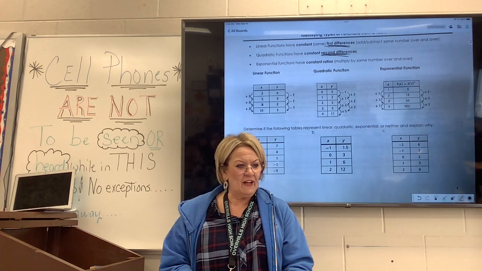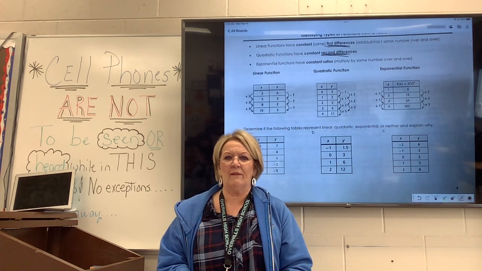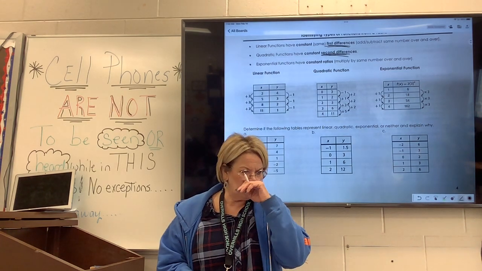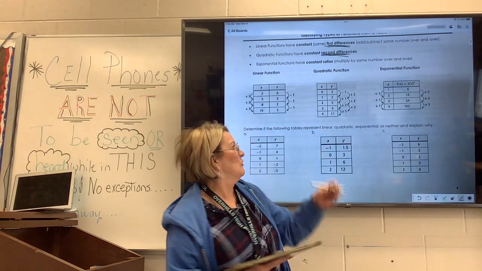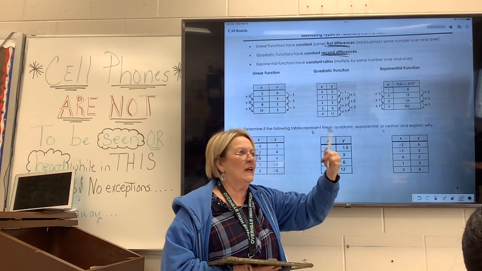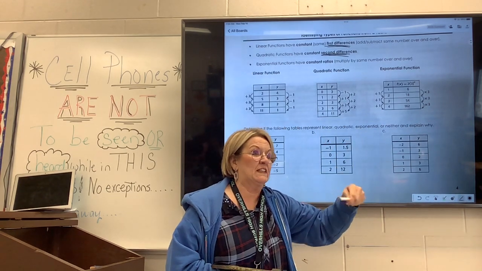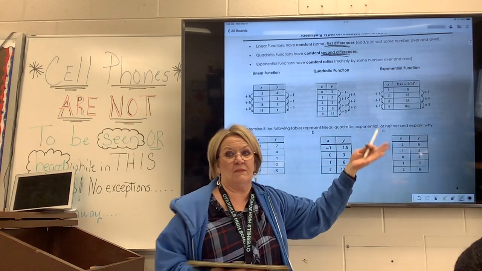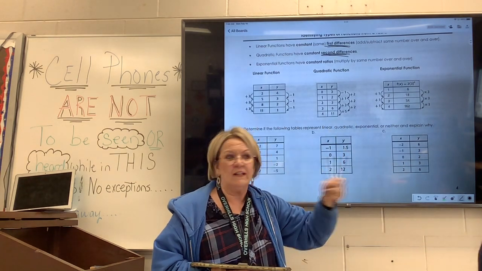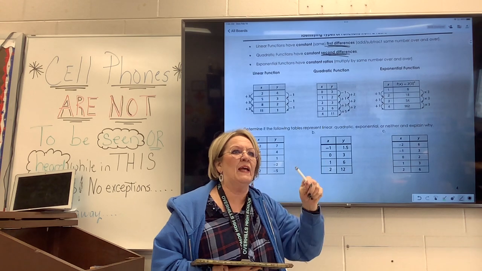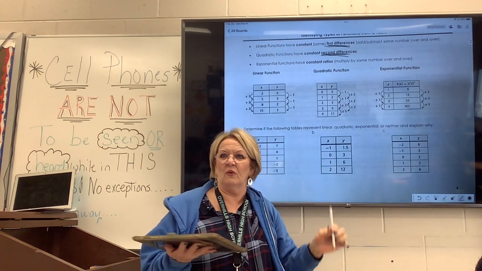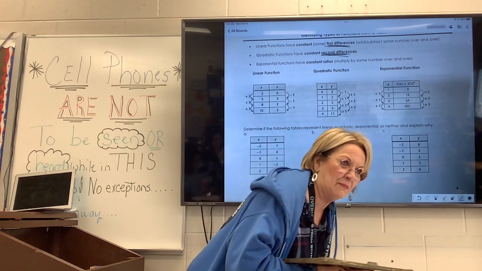If you'll find this page on your pamphlet, I'm going to show you what they're doing. First thing you want to do is make sure that your x values are constant, meaning one after the other somehow. It could be 2, 4, 6, 8, where they're skipping 2 each time. That would be fine. 1, 2, 3, 4, where they're consecutive, would be fine. What they can't be is like 1, 2, 8, 6, 14, where they're skipping around with no rhyme or reason.